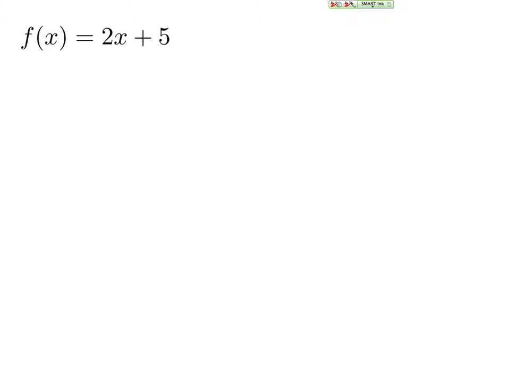So now let's go through the process of finding the inverse. So given a function, we want to find the inverse. Okay, but before we find an inverse, what do we want to make sure of first? That it has one. So we need to figure out if it has one. And how do we do that? We can graph it. But do I even need to graph this one? What do we know it looks like? It looks like a line. What do you know about that line?